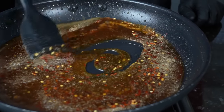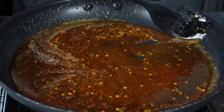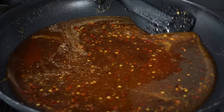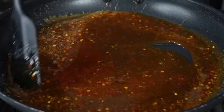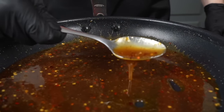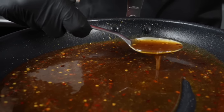Oh man, that sauce looks good. This is the perfect way to introduce somebody to lamb — if they said they didn't like lamb before, this recipe would change their mind, I promise. This sauce is also good on salmon and chicken wings, a number of different things. Our sauce is coming together nicely — it's smoother than a three-day weekend. Once you've got the sauce right where you want it, you can set that aside until it's time to plate things up.